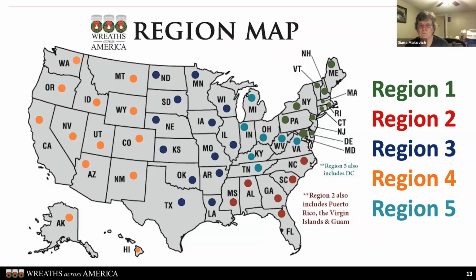So I noticed somebody else had asked about, we kind of touched on sending those thank you notes. But I think people are looking for a little bit more clarification on that. So the easiest way to do that is through the research orders report. When you log into your dashboard, you'll go into manage and then click on research orders, and then you can filter that report by really anything. You could search by the donor name, the donor email. You could search by the wreath year. You don't even have to filter it. You can just see all of them.